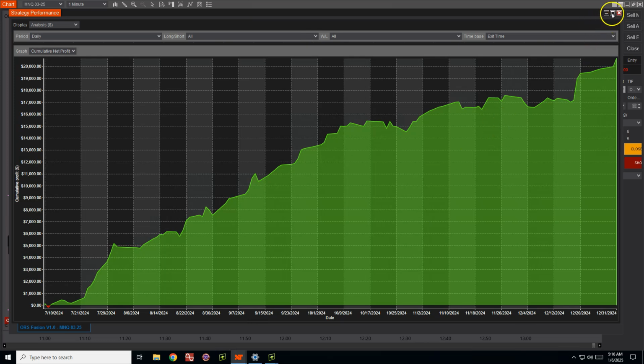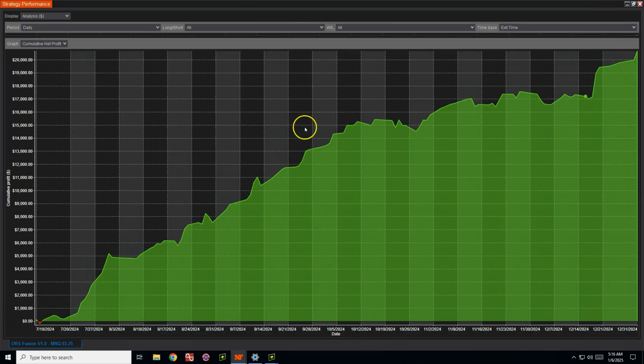So let's go ahead and make this 180-day backtest full screen, and we can claim 95 to 97% accurate backtesting for three main reasons. This is what I've seen with many other strategies that people have given me: they don't work the same live as in backtest because of three main reasons: market orders, auto trailing stops, or auto break-evens. If your strategy has any one of those three things, the backtest will not be accurate.